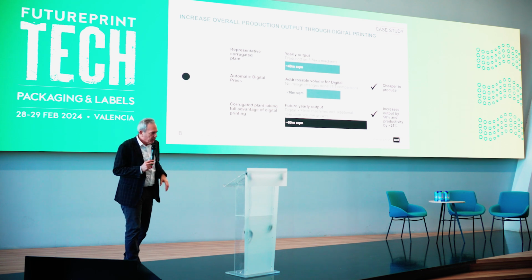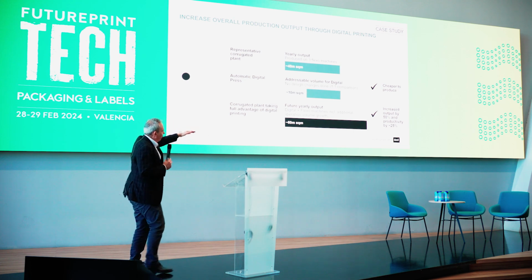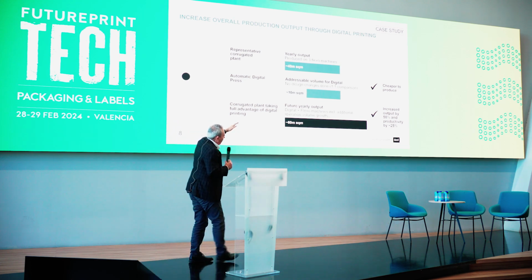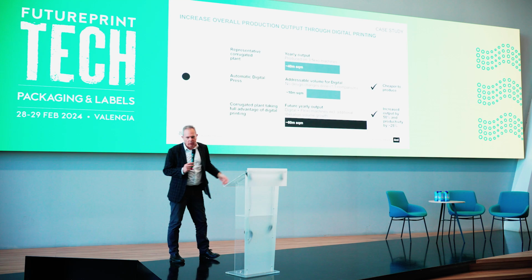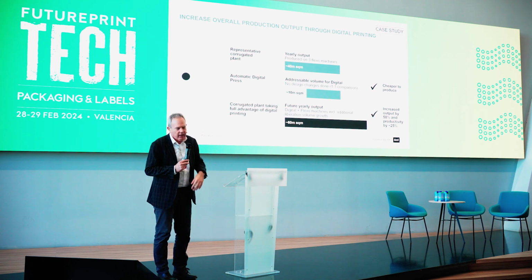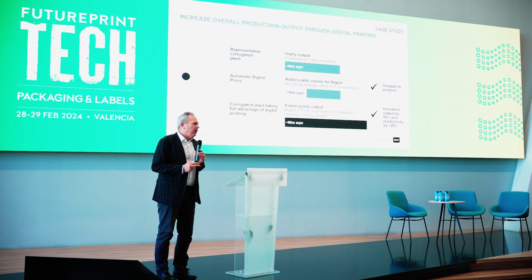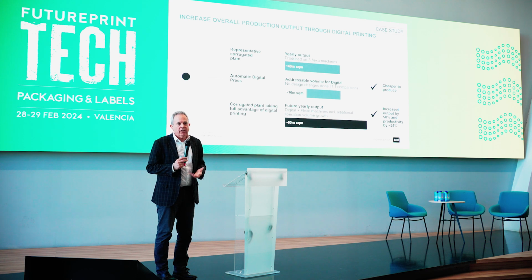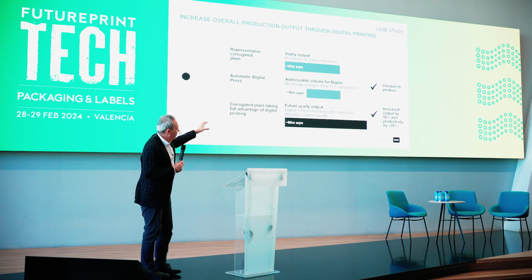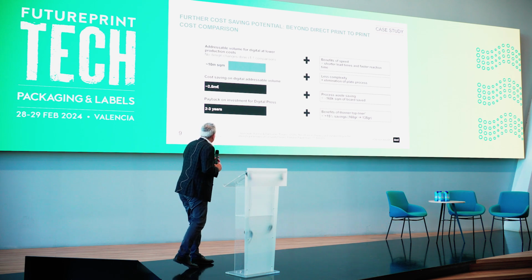make more money. And the other big piece of this story is that they would actually increase their overall available capacity, because if you're doing very short runs on a flexo press, doing the ink mixing, you have issues with plate manufacturing, etc. The OEE on the flexo press, with a mix of a lot of short run jobs, is very, very low, right? So they were increasing also their theoretical capacity.